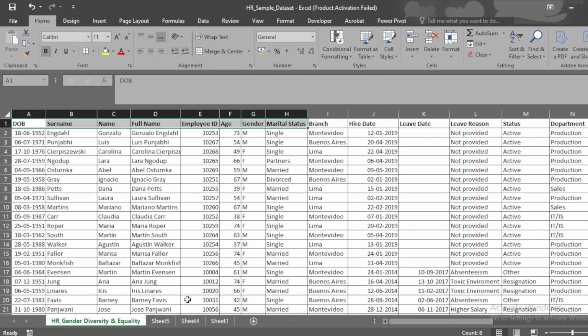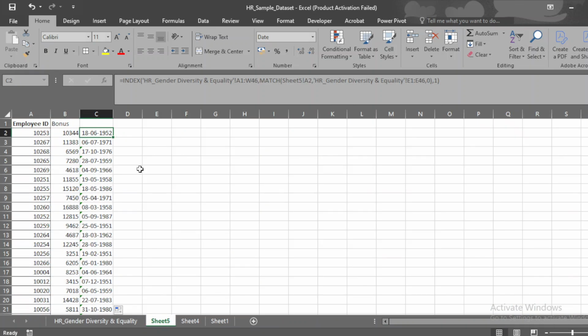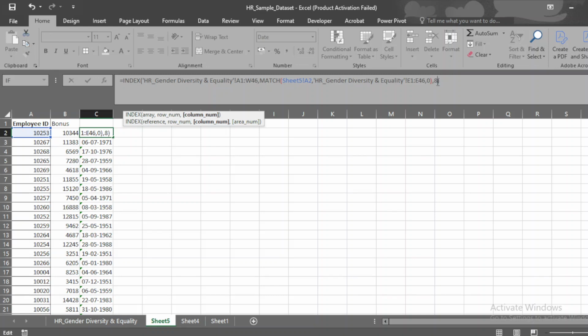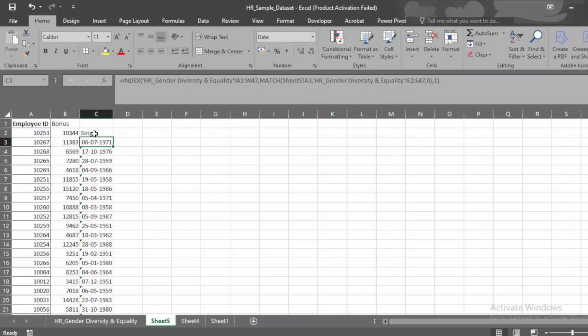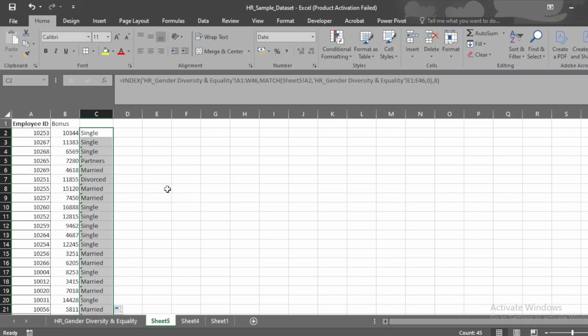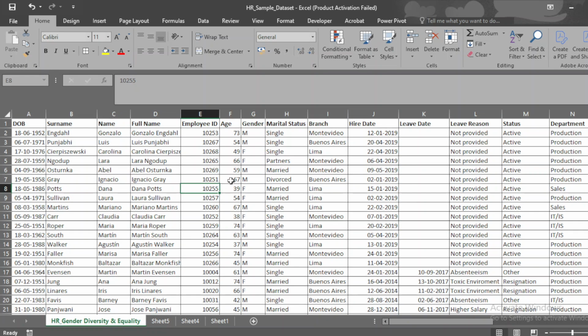Here we see it's number 8. So go to that sheet, in place of 1 select 8, and we get the status of all the employees against their particular IDs. So this is the most useful way to achieve the desired result with the help of the INDEX MATCH function.